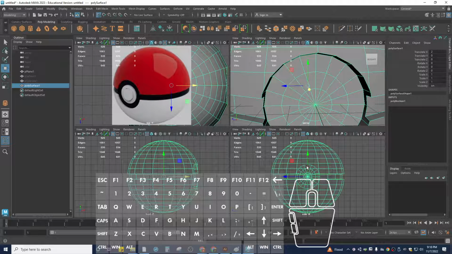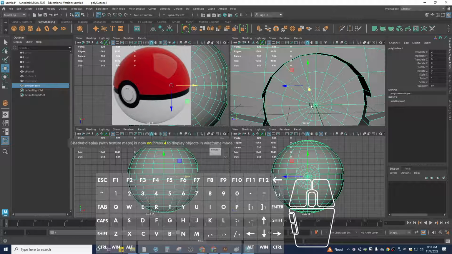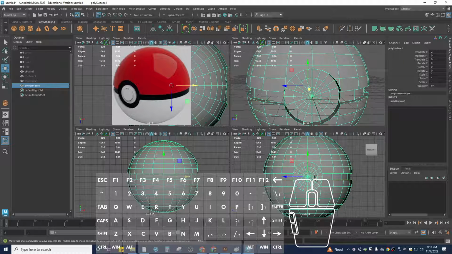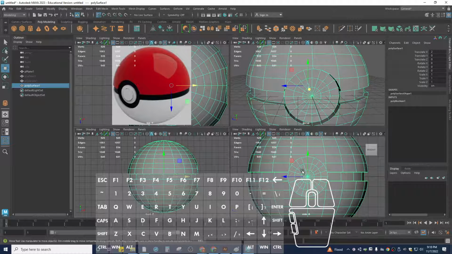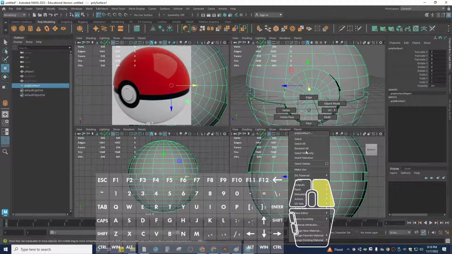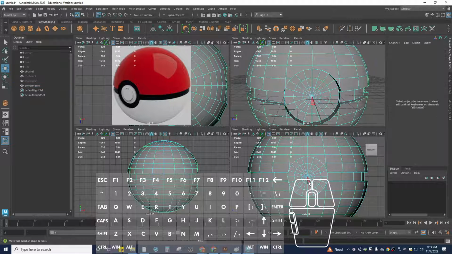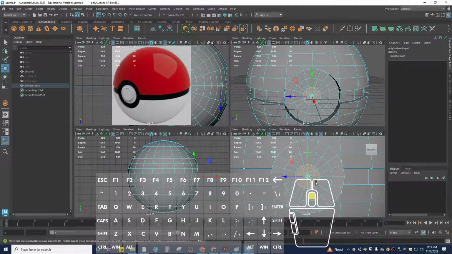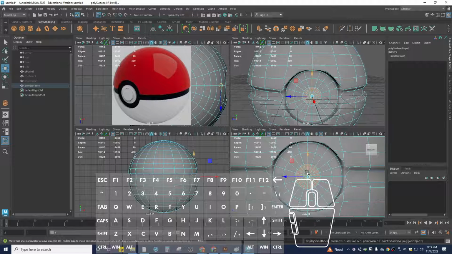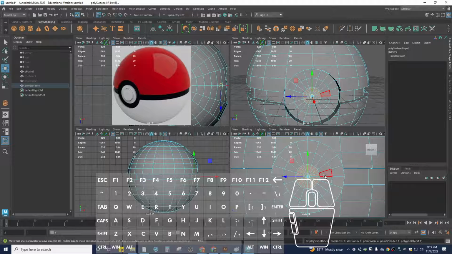So I'm going to turn on my view over here, and I'm going to select these. The best way to do that is using these right here. I'm going to right-click and go to face mode. I'm going to select the inside face by left-clicking and dragging. I got the inside face here, and I'm going to scale outward, and I'm actually going to turn on wireframe mode. I'm going to hit 3. Not 3. Sorry, I keep thinking wireframe is 3. It's not 3. Hit 1 to cancel wireframes. So you go back to polygon view.